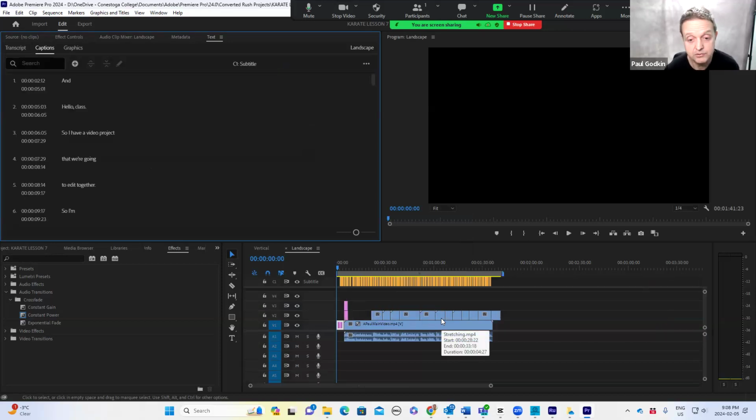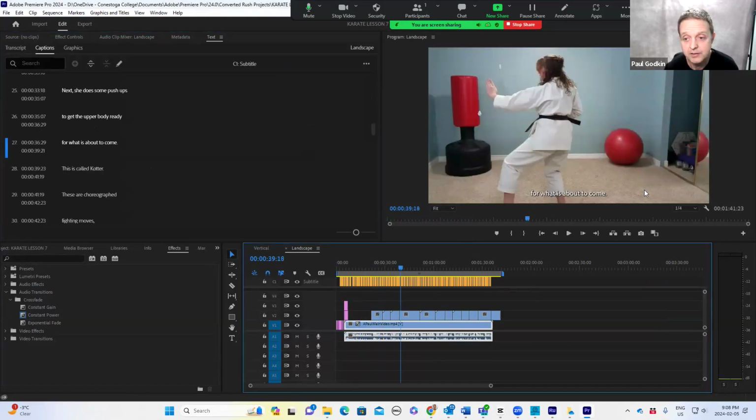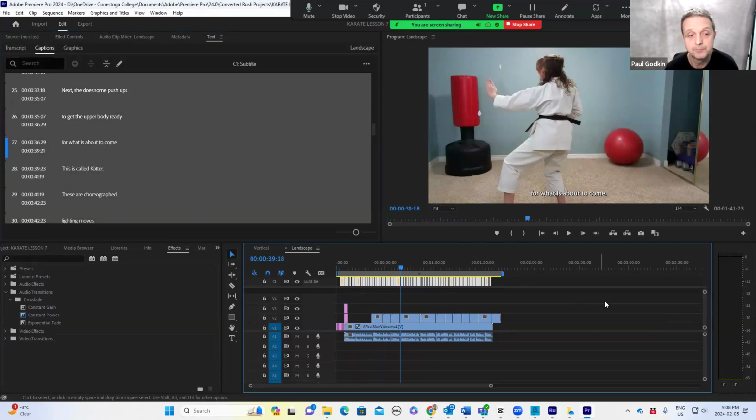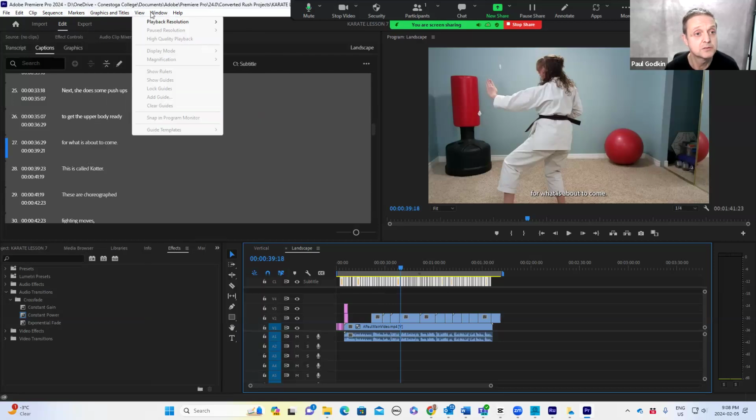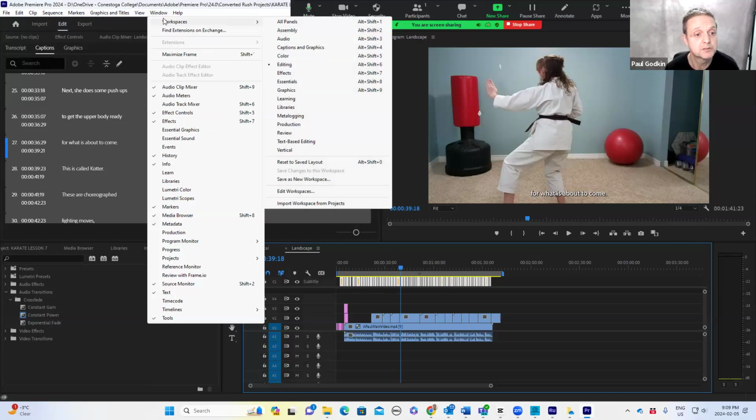Hit the minus sign to zoom out a bit. And I am going to select these captions now because I think we can do some cool stuff with them. Here they are, and you can see they're kind of small. I think we can do better. So here are my captions. And now I have all this cool stuff. So I can go now. Where the heck did I go to do these things? The graphics and titles. No, it was Window, Workspaces.